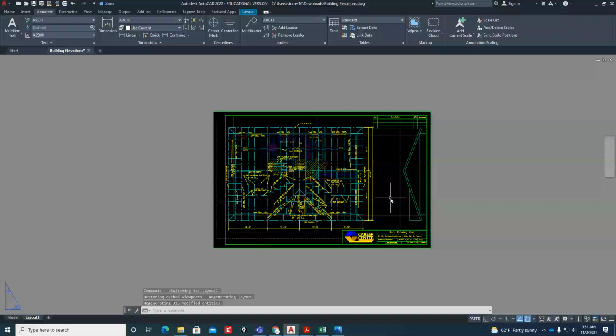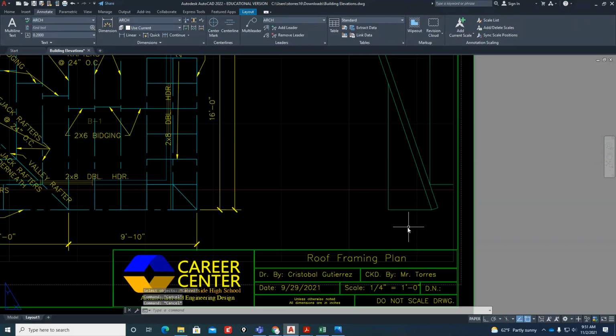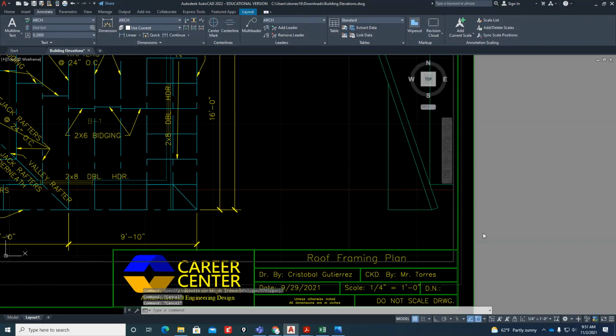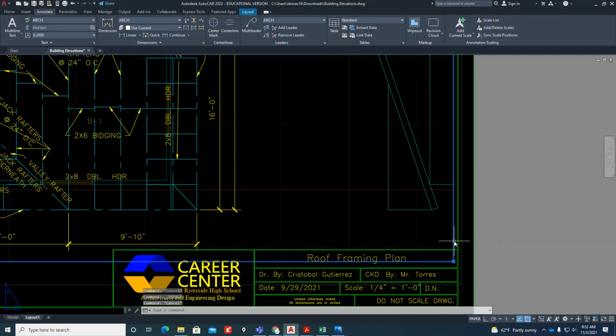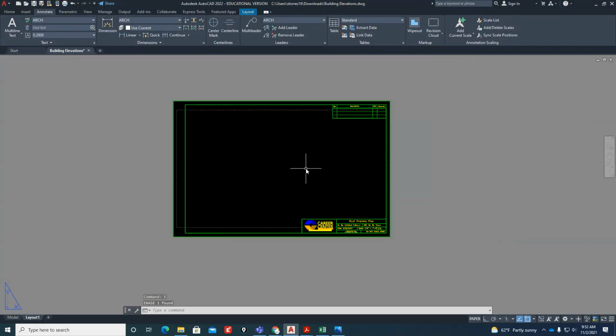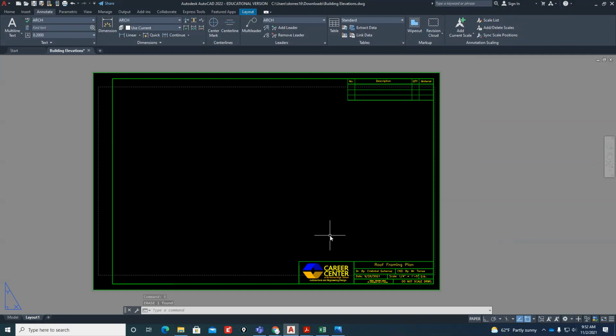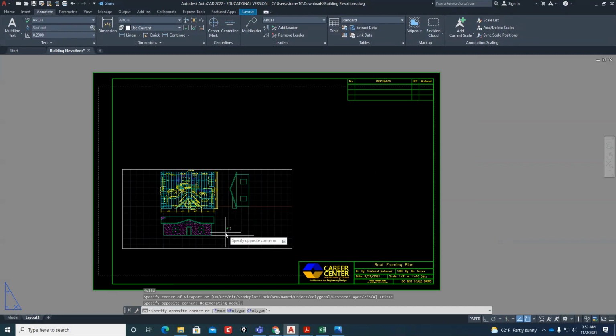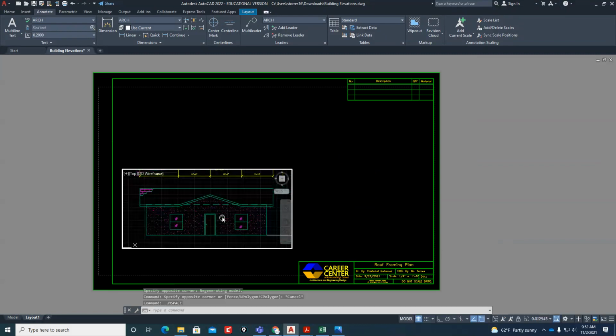And as far as the viewports, what I want you guys to do on the viewports is, I can erase these viewports. Oh, there it is. Right there. Okay. So to create the viewports, what's going to happen is I want the 4 viewports right in here. And to create the front view, you're going to create the front view right in here. You're going to set that to a scale of your front view.